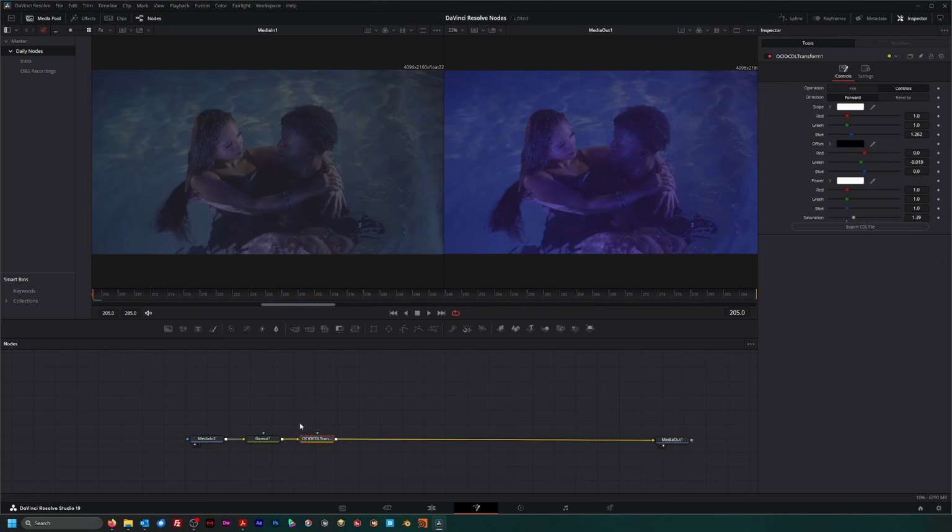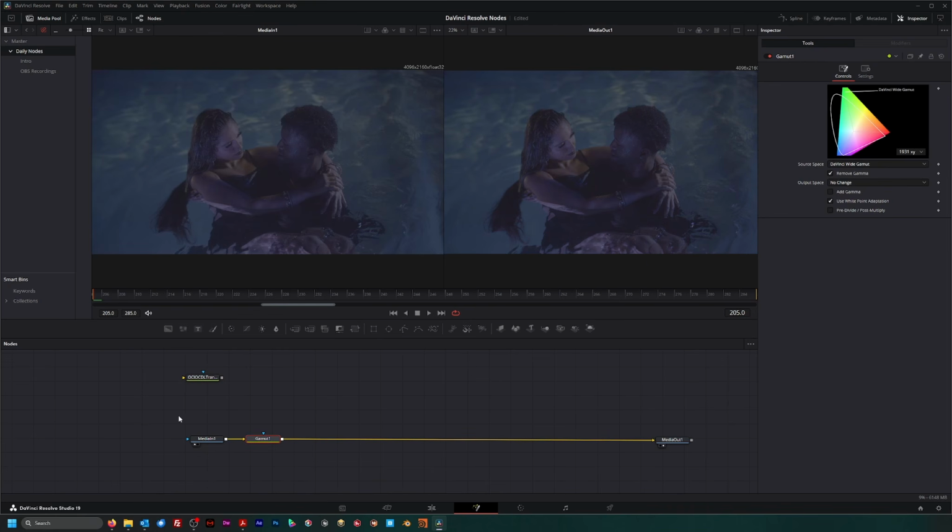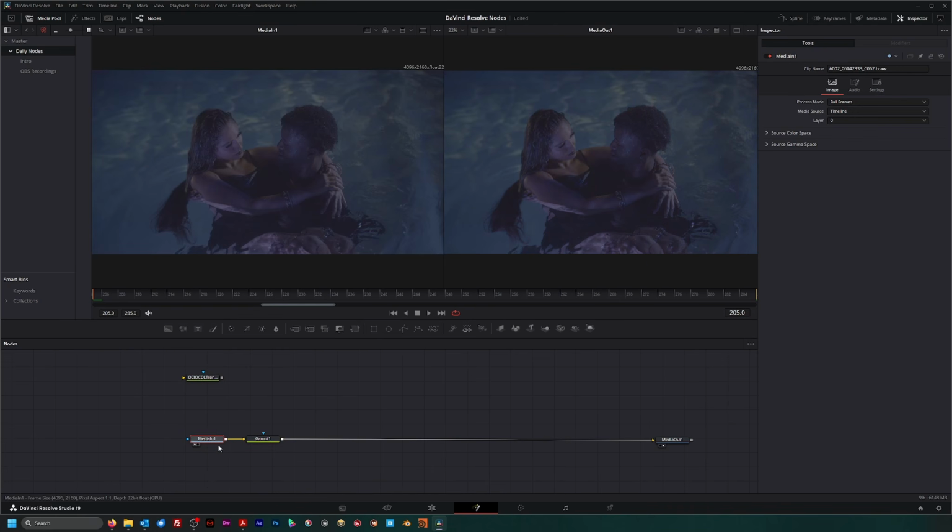So once it's received by the other editor or whoever's working on this footage, they would do the same thing. They would import it either media in or via a loader node that we went over.